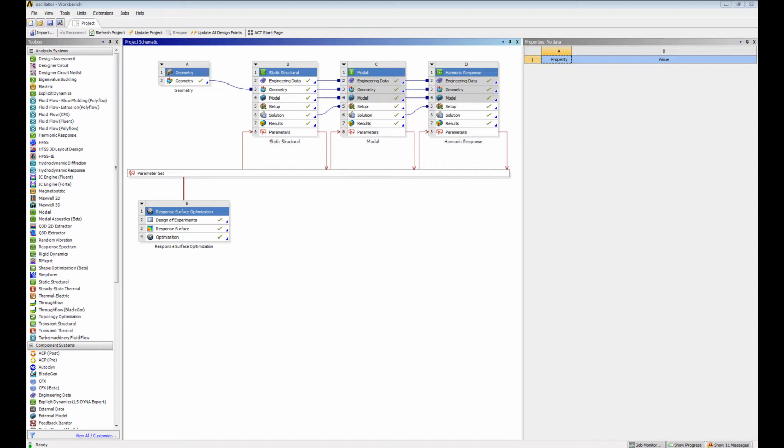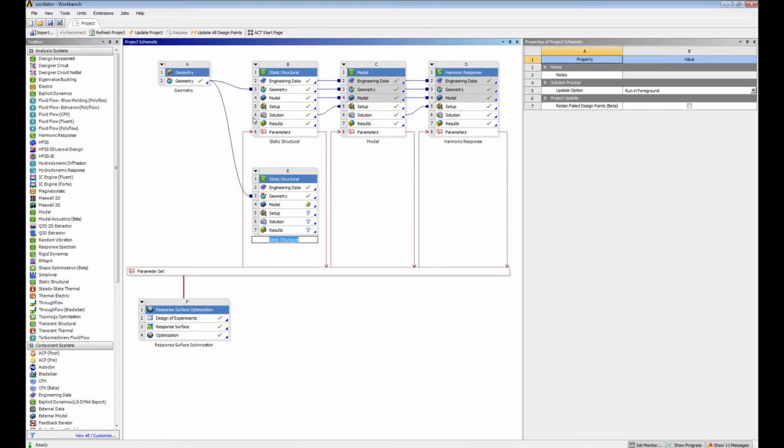The next step we want to do is investigate how this entire system responds to a drop simulation. So with our newly tuned resonator, which resonates in the right direction at the right frequency, let's perform a drop analysis. We start by compressing the spring using a static structural analysis.